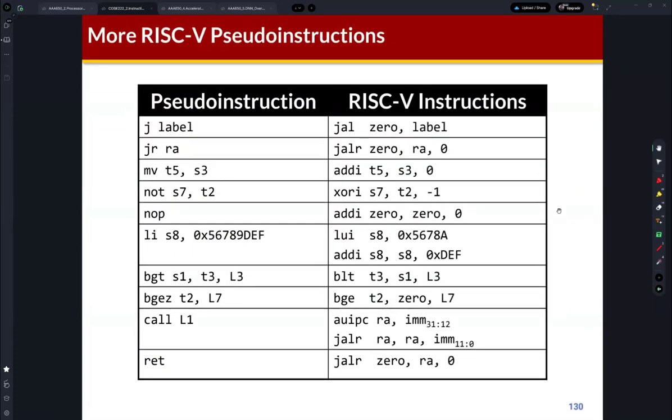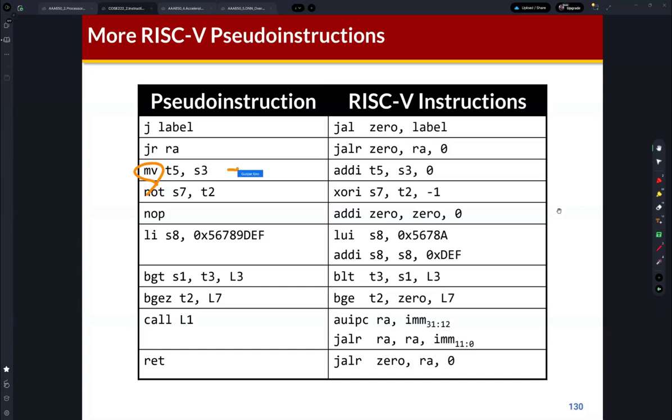This slide shows several RISC-V pseudo instructions. We already explained J and jump, and JR. Also you can find the move instruction. What is move?